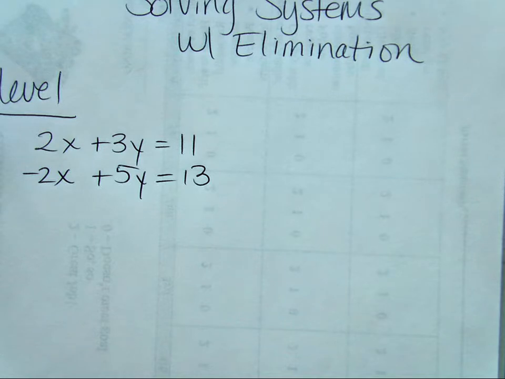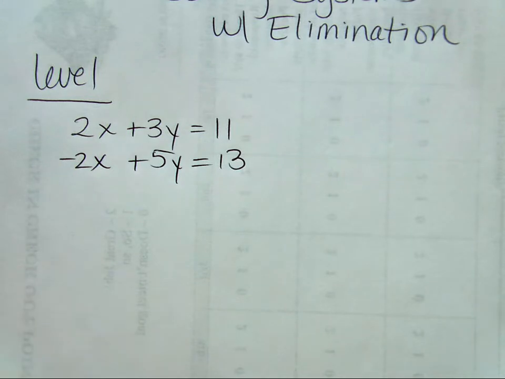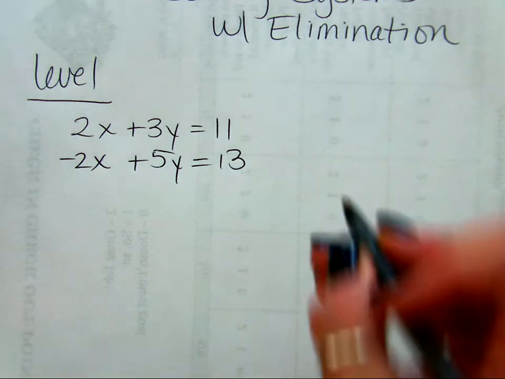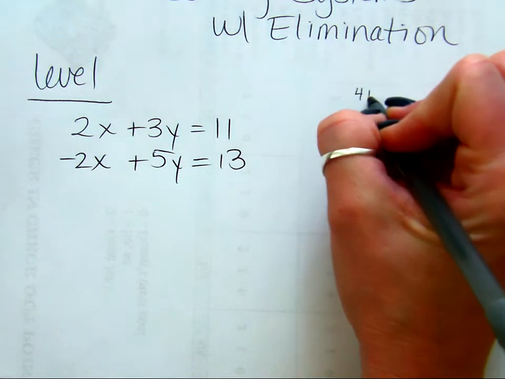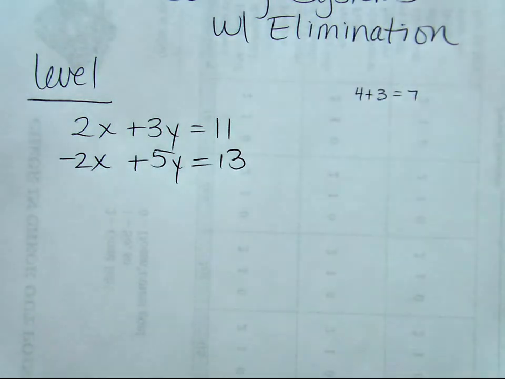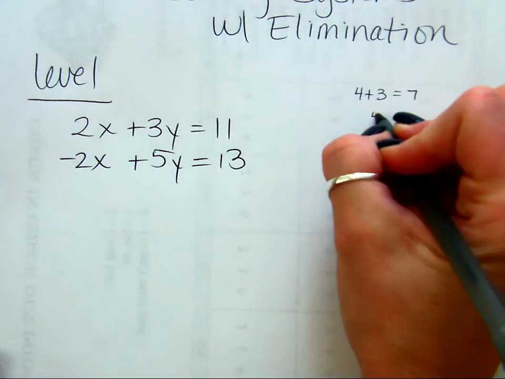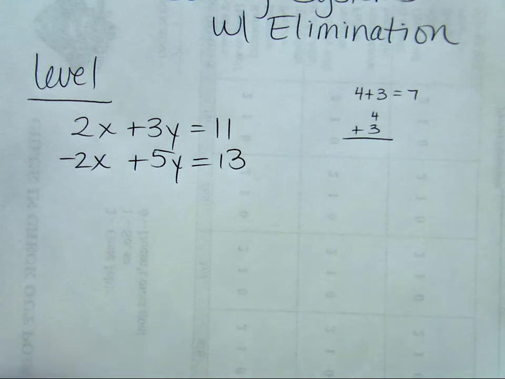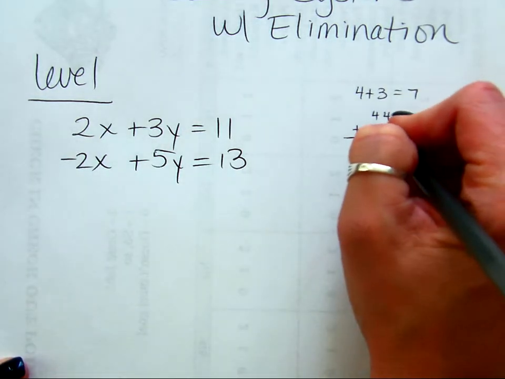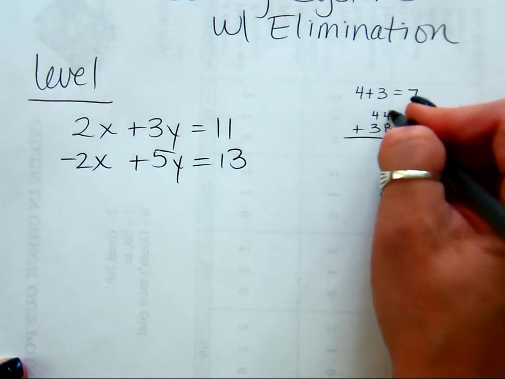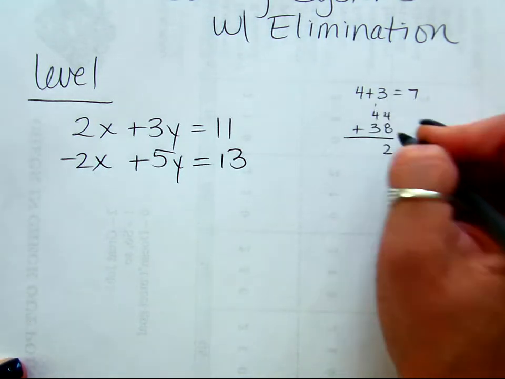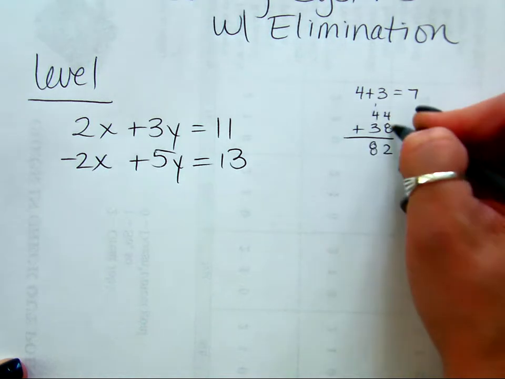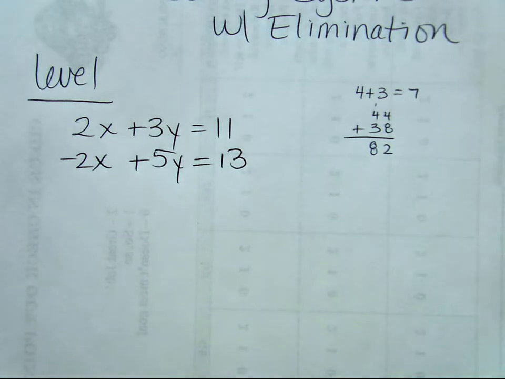So I want you to think about something that you probably would never in a million years think to do, but it's a whole new way of learning something. You know how when you learn addition facts, you could learn it horizontally or you could learn it vertically. When you learned it vertically, you drew a plus sign and a line under it. And maybe you got into double digits, and you added these two together and carried over your 10, right? You added this row with this row and this row with this row. Well, guess what? That's what we're doing for elimination.